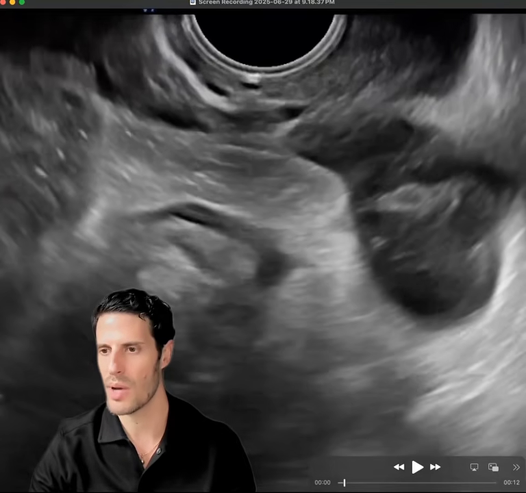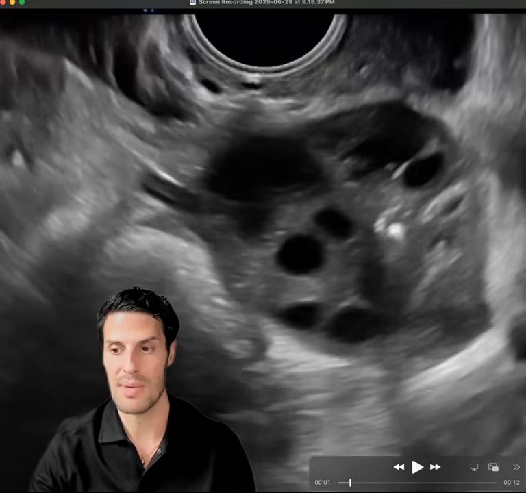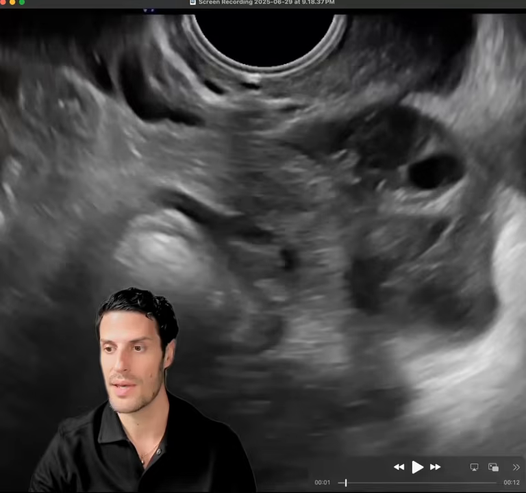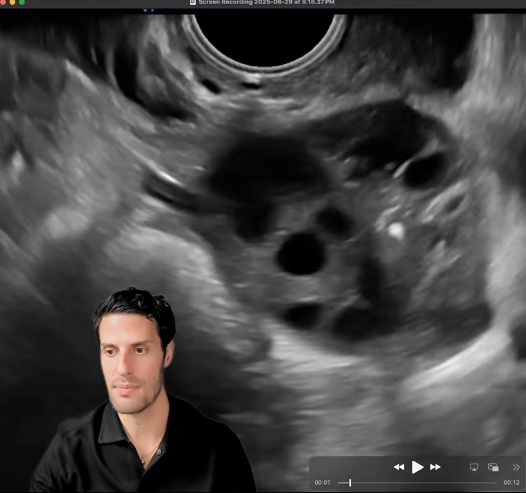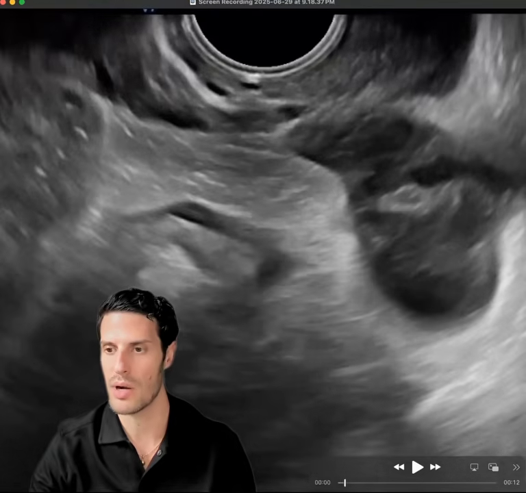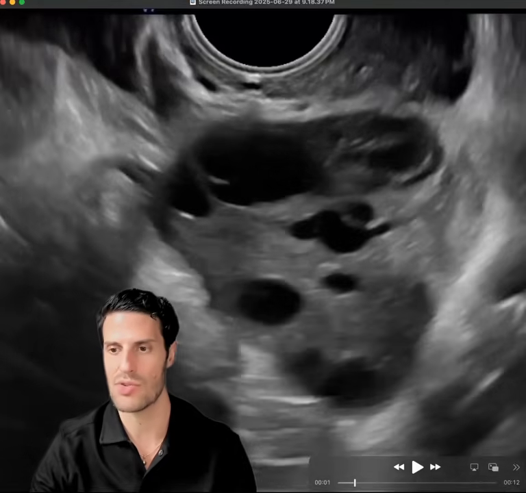Not an endometrioma, but if it's extra ovarian, maybe it's a hematosalpinx. And this is a fallopian tube filled with blood. So I think that that's a hematosalpinx there. Not the most classic tubular shaped with incomplete septations, but it's definitely, in my opinion, extra ovarian.